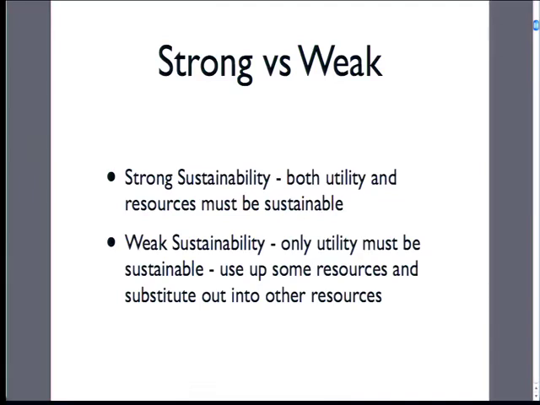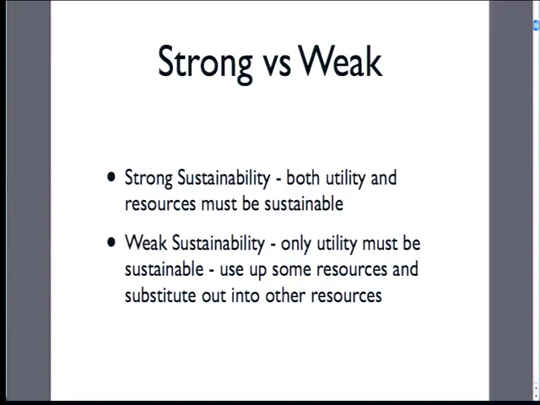We'll fish out the ocean. We'll fish out whales because that's how we're lighting our homes at that time. We're going to kill all the whales, but we're going to be able to live inside with light. We're going to use up coal. We're going to use up oil so that we can drive more now. And in the future, there'll be other fuels, and people will just be able to replace them. Their utility will be going up or conserved, but different resources will be used. We'll use up the old growth redwood.